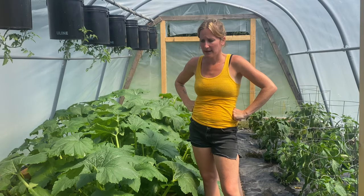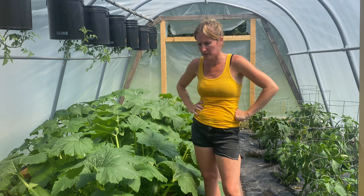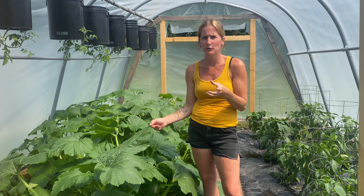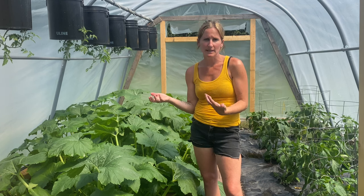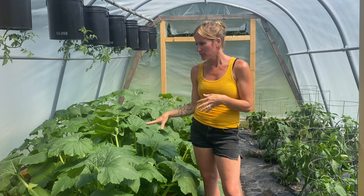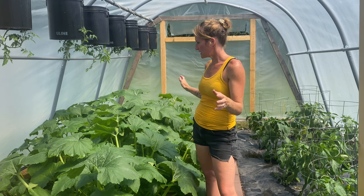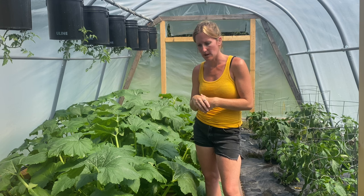I'm in greenhouse number two today and I'm going to be cutting back some of the squash plants because it's gotten so out of control. I'm going to start by cutting back the wilted leaves all the way to the stem. Some people do leave three to four inch long parts by the base so they don't tip over, but since there's no wind problem inside I don't see a need to do that. My purpose for doing it in here is to get better airflow because they are so overgrown. I'm a little worried that too much heat and not enough airflow is going to cause things to start to rot.